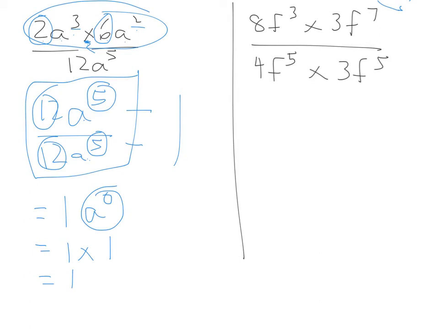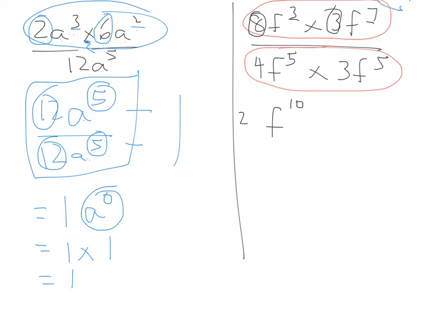Okay, next one. Once again, we're going to sort out the top first, and then we'll sort out the bottom, and then we'll go through the maths that we need to do. So let's see, we've got two bases that are the same, so we're multiplying. So what do we do with the powers? We're going to add them. So here we will have F for Fred on top, and 3 and 7, because multiplying we add them, so we end up with 3 plus 7, which is 10. Then what do we do with our numbers? Well, we multiply them, so it makes it into 24f to the power of 10.